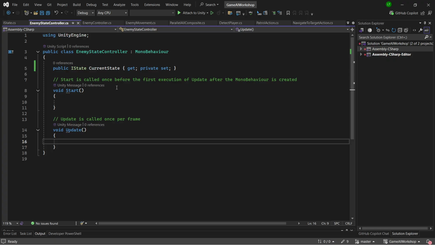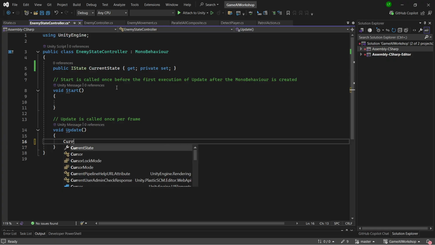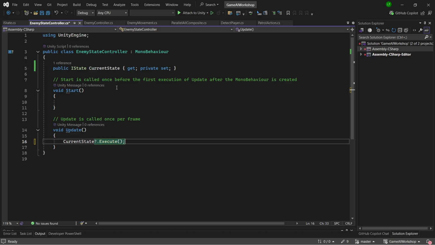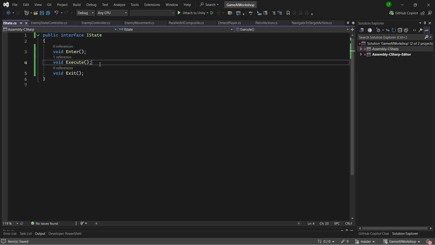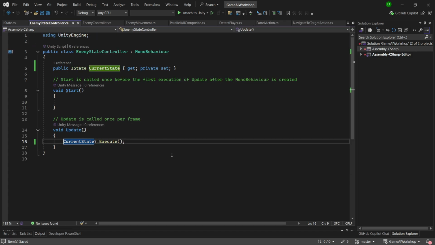So in my update, I'm just going to call currentState.Execute. And actually, in my execute, okay, yeah, this is fine. So I'll call currentState.Execute.